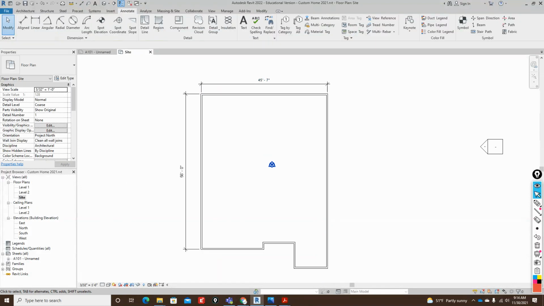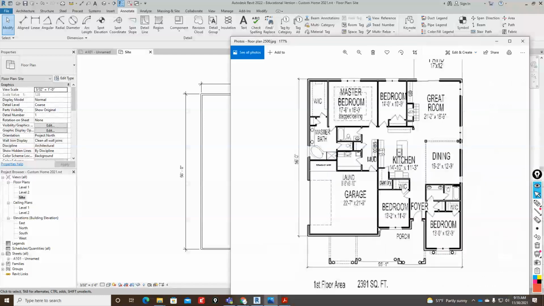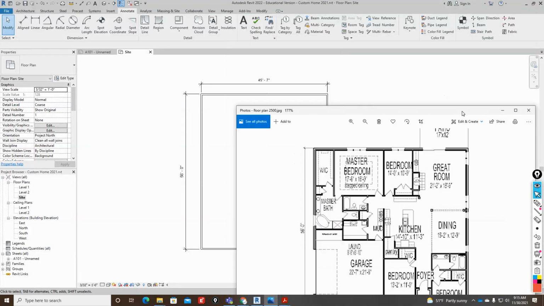Okay. So we can just adjust it. Okay, so this one's 56 feet. This one, for some reason or another, ended up being 47 feet. I might have missed something. Oh, yes, I did. I missed the foyer. So I drew in the bedroom, and then I missed the little foyer, and then this bedroom over here. Okay, well, we can fix that.